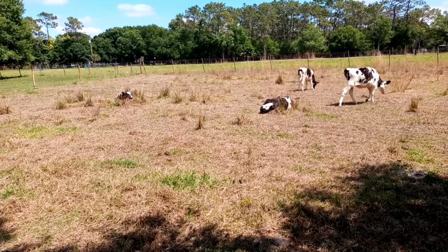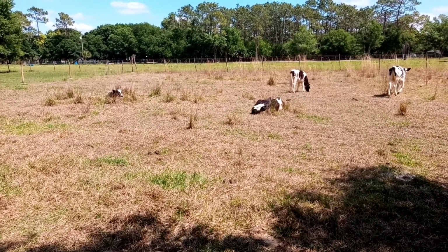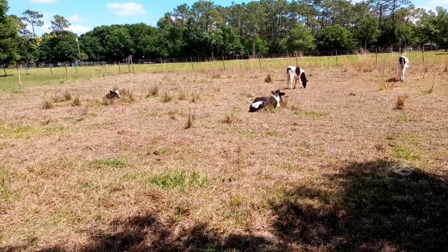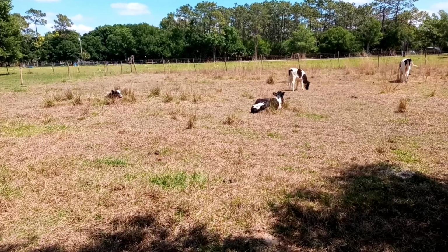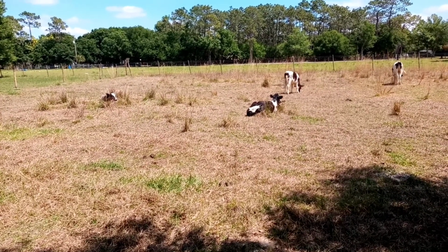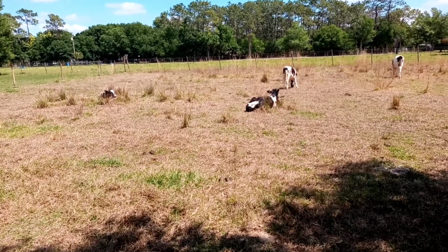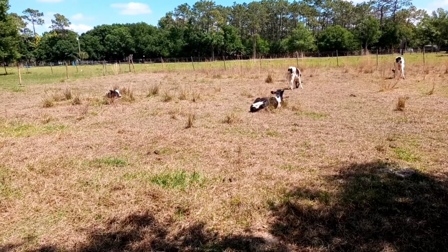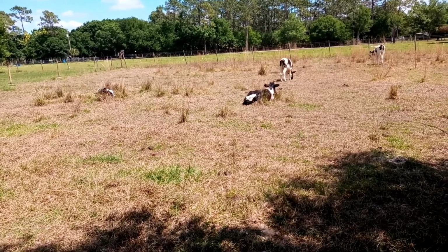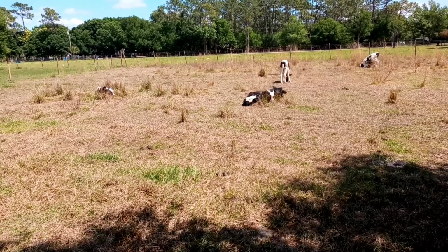You see my dog over there, he just wanders around the place and runs around with us. I mean, he lives outside. He doesn't go in the house. But he would be a house dog if we let him. He doesn't go in the house because as soon as I bathe him, he rolls around in something dead, and within 5 minutes of him getting a bath, he stinks like a dead animal again. That's just what he likes to do. So he pretty well lives outside, but he keeps everything else away from this place. We don't have to worry about coons or possums or anything else getting in with our animals because he runs everything off. So he definitely knows his spot here on our little farm.